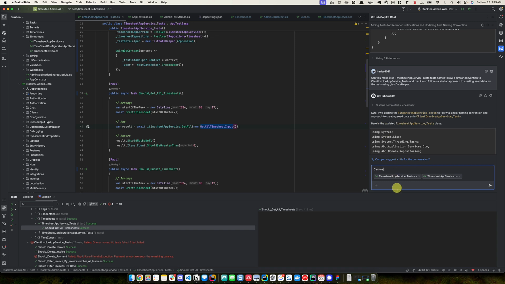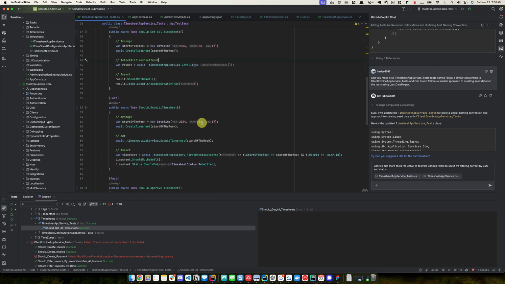Can we add more tests for get all to test the various filters to see if it's filtering correctly by user and status? I think that's all that we had.